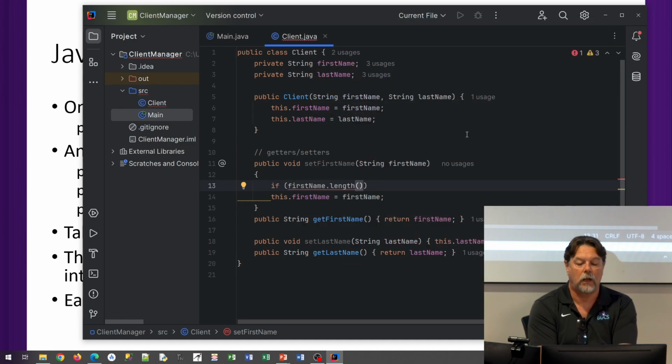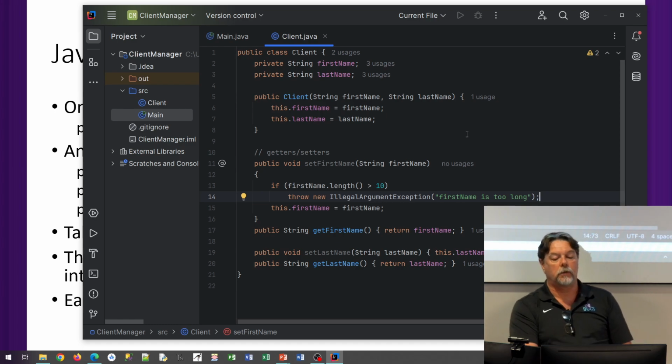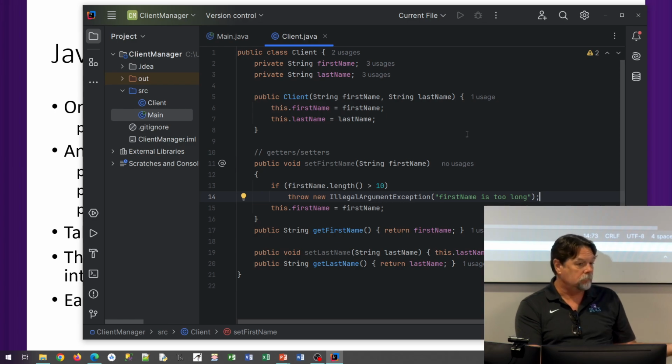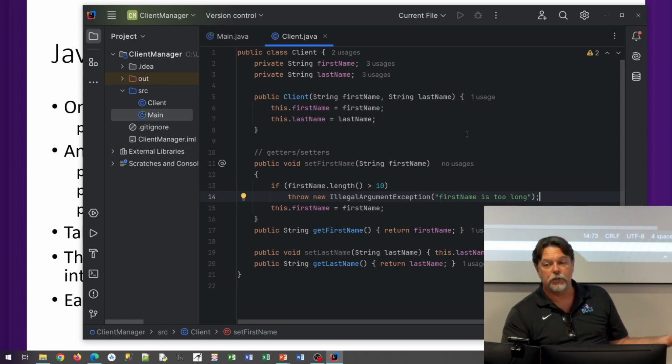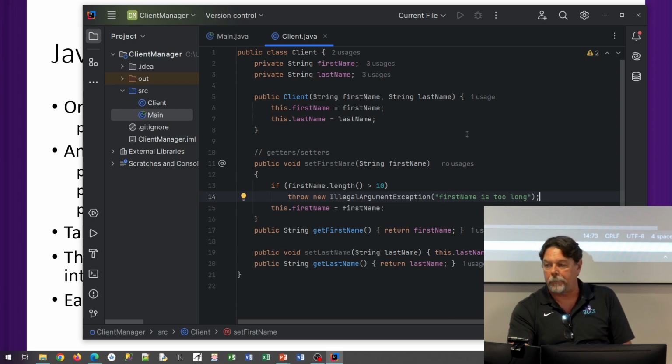Yeah, if firstName.length is greater than 10, throw new IllegalArgumentException, "first name is too long." Now I've got a way to validate the input. So if somebody tries to use my object and makes the first name too long, I can prevent that from happening.